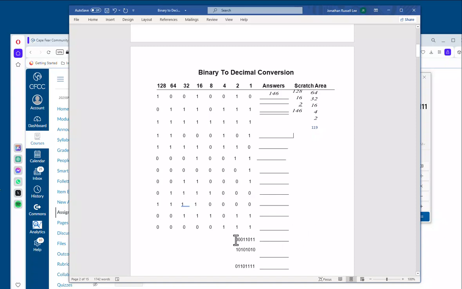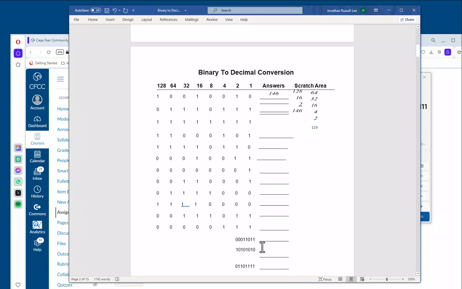Okay, now down here, these ones are not arranged, they're not stretched out. So you have to remember that this first 0 is 128, the second 0 is 64, then 32, and then we've got a 16 and an 8. Okay, 16 plus 8 is 24. And then we've got no 4s, but we do have a 2, which is 26, and then we've got a 1, which is 27.